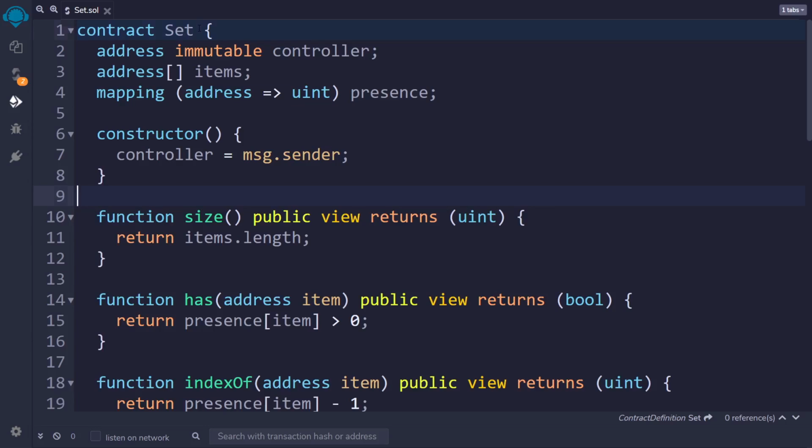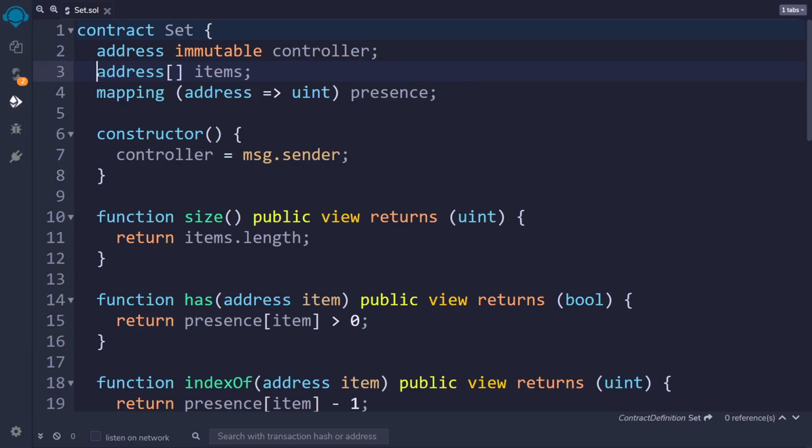Here we'll go through a very simple set implementation in Solidity. We define a contract called set, and the first thing we do is define a controller variable which is assigned in the constructor. This is common practice whenever you move code into its own contract, to ensure that the entity creating the set is the only one that can modify the set. This means a random person like me couldn't just take some set instance from a public contract and start modifying all the data. So here we're just assigning the controller to the creator of the set.